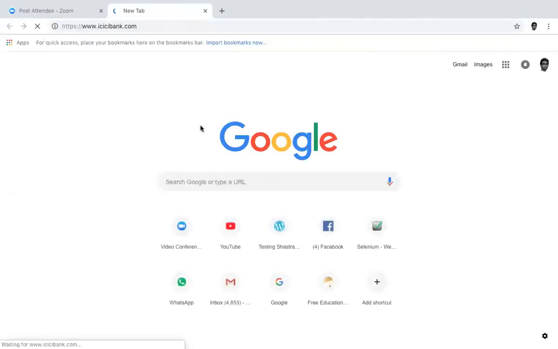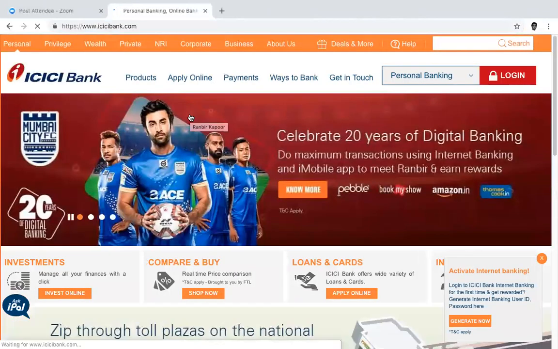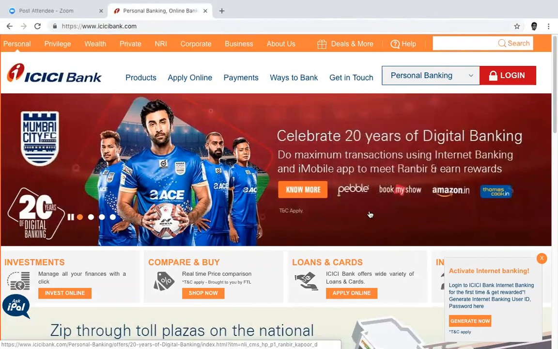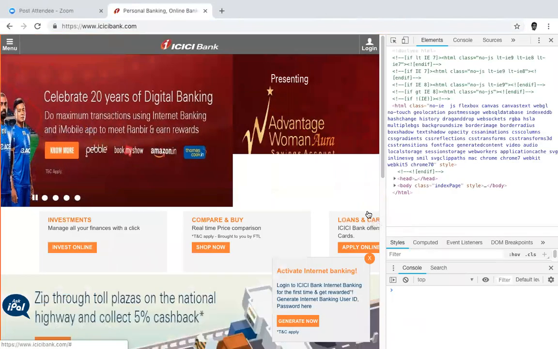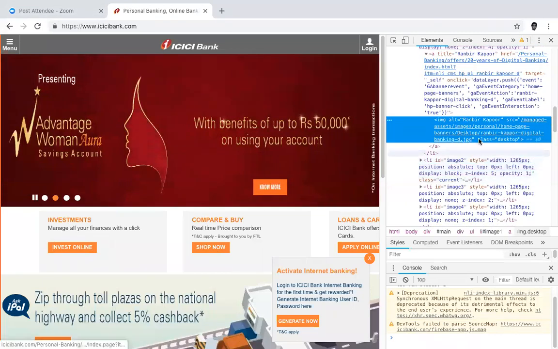Let's say ICICI Bank. This is the website that we have, and on this website there are so many web elements available. Now if I right click anywhere on the page and then click on inspect, I'm going to see the entire HTML code this web page possesses.